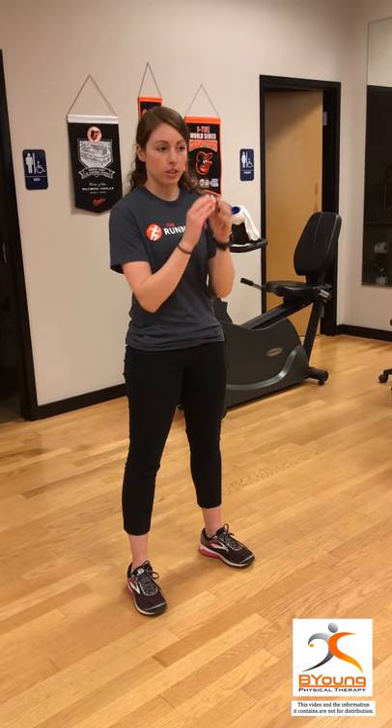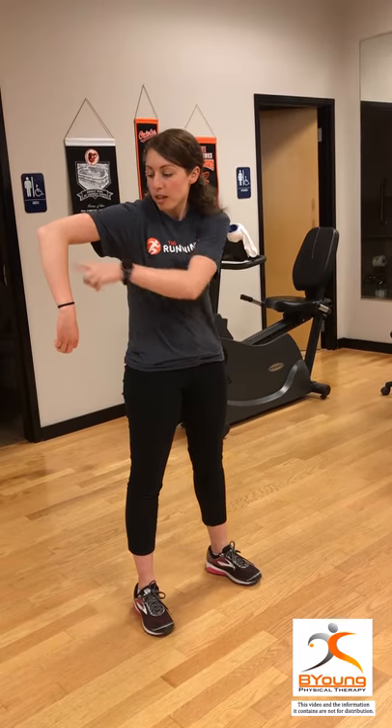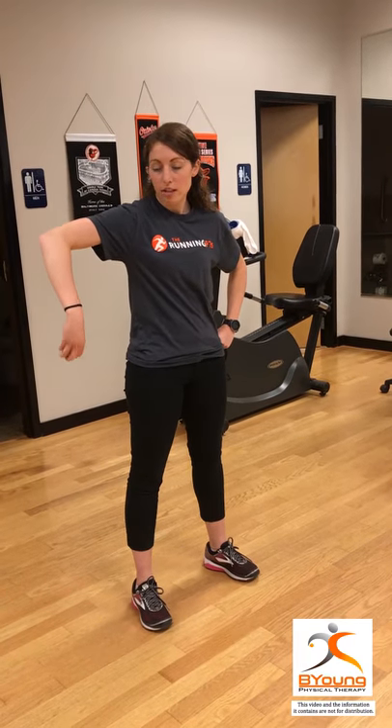Alright, we're going to do the munchkin drill here. You're going to start with your hand in your glove. You're going to hit the 90 position with the elbow and you're going to feed the munchkin. Then you're going to punch him in the face — he ate too much.